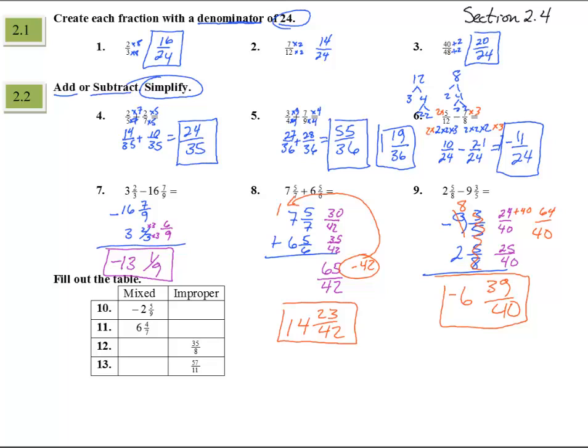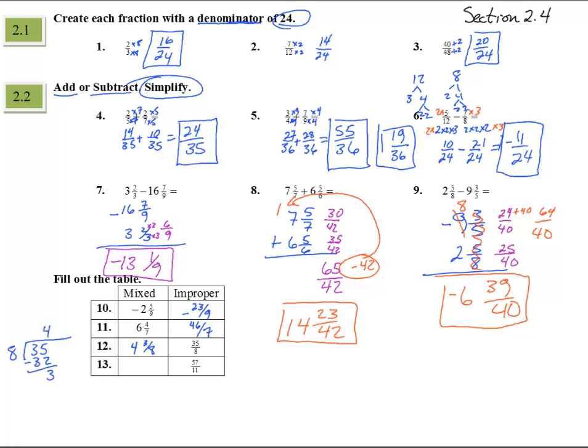Okay, number 10. Mixed number. So remember, this 2 is 18 ninths. Plus 5 ninths is 23 ninths. And that's a negative number. Here we go. And 7 times 6, that's 42 sevenths. Plus 4 is 46 sevenths. Okay, 8 goes into 35 4 complete times with a remainder of 3. Let's do that out here. 35 divided by 8. 8 goes into 35 4 complete times. That's 32. Subtract, and we get a remainder of 3. That's what's going on there.